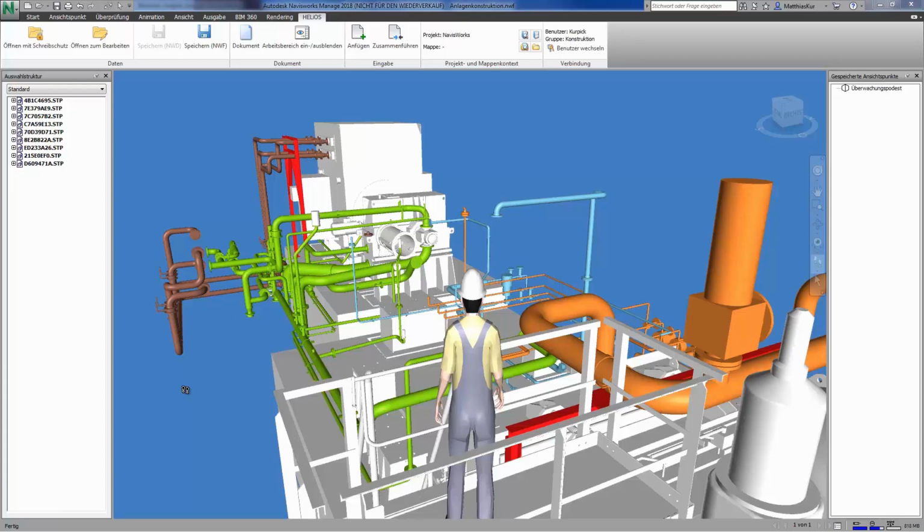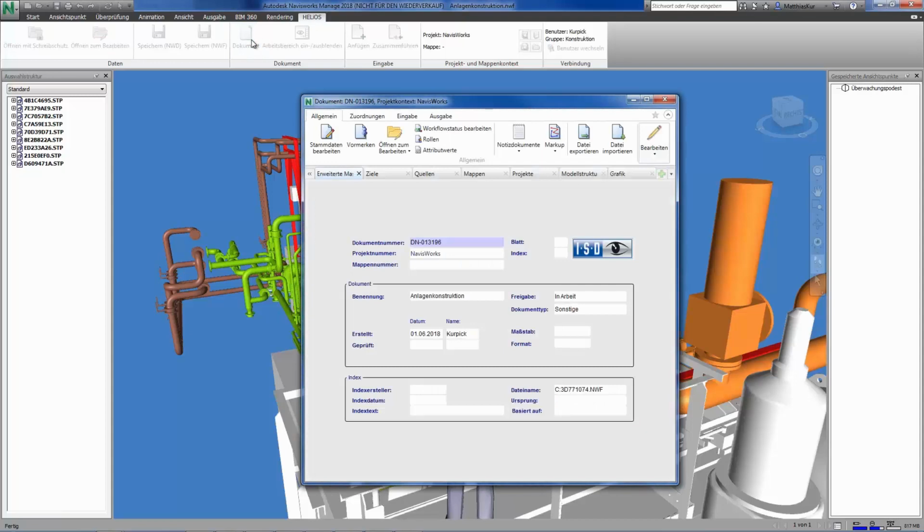In this video I would like to present you the new Navisworks interface. As you can see, Navisworks is as integrated in HELiOS as Inventor, AutoCAD or SolidWorks. This means that we have the option to open NWD or NWF via our own ribbon component, whether it is a read-only document or for editing. We can also access the respective document in HELiOS, including all information.